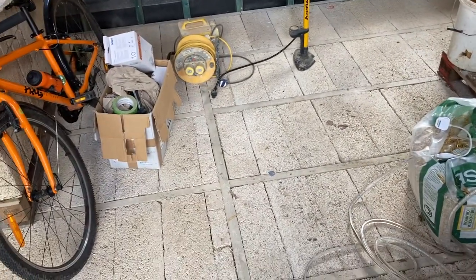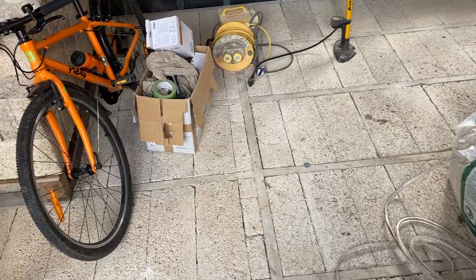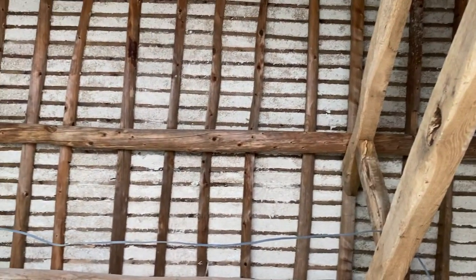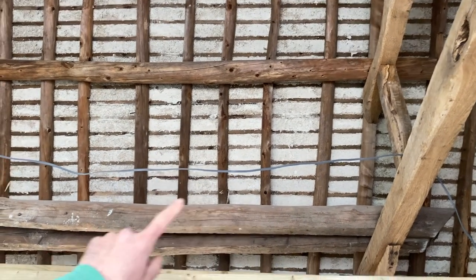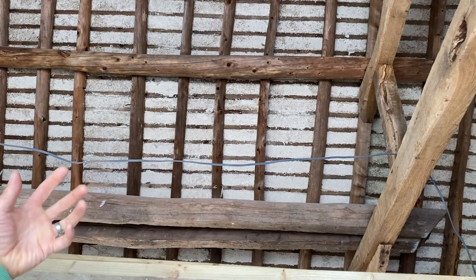There's a foot of insulation in the floor, a foot in the walls, and almost a foot in the roof. You can see up there is the hemp and clay which I sprayed — I put cardboard underneath those laths, stapled cardboard in, and sprayed the hemp and clay from the top when I took the roof off.